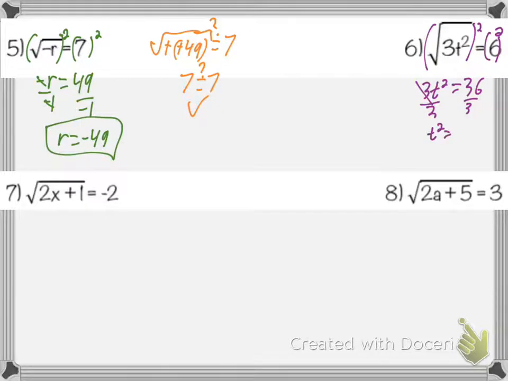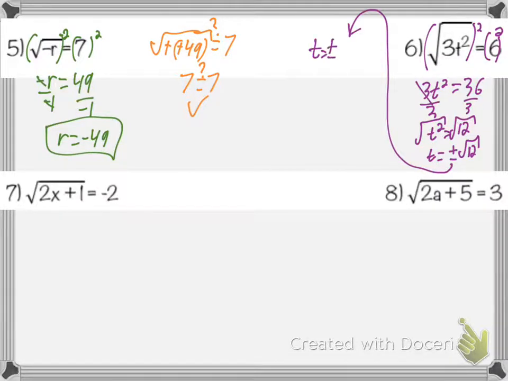T squared equals 12. Ooh, we know before from the square root method that we can square root both sides to get rid of that square. T is equal to positive or negative square root of 12. Ooh, we're going to need to make ourselves some more room here. So I'm going to move it up here for me. T is equal to positive or negative square root of 12. Just rewrite that because I still can simplify that into T is equal to positive or negative square root of 4 times square root of 3, which is T equals positive or negative 2 times the square root of 3.